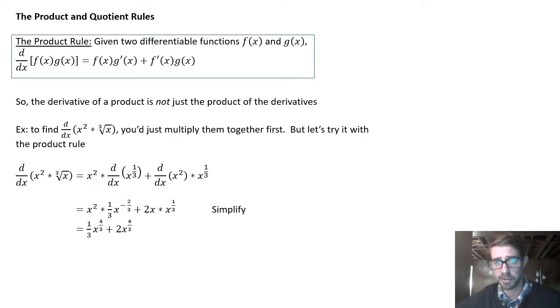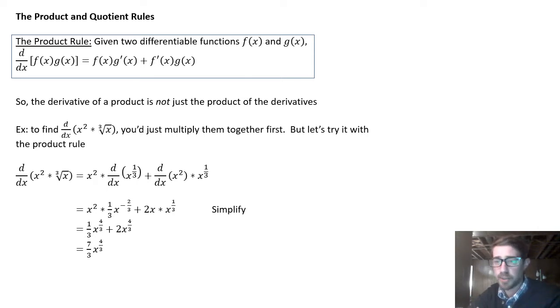The second term is 2 times x. Okay, so that's actually x to the 1. So 1 plus 1/3 is 4/3. I'm being a little fast and loose with the algebra here, but that's because you have to be able to do this stuff pretty fast too at this point. So those terms now have the same exponent, so you can combine them. 1/3 x to the whatever plus 2x to the whatever. You just add the 1/3 and the 2. So you get 7/3 x to the 4/3. So that's the final simplified result.